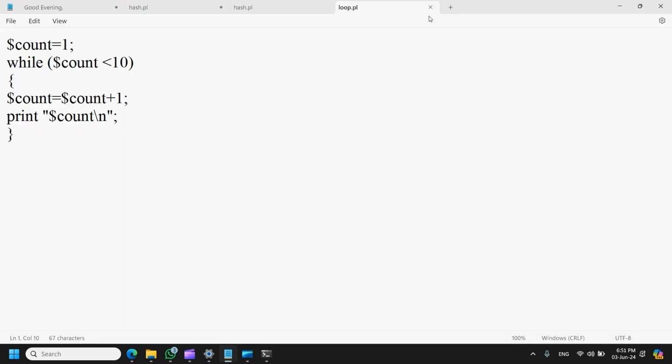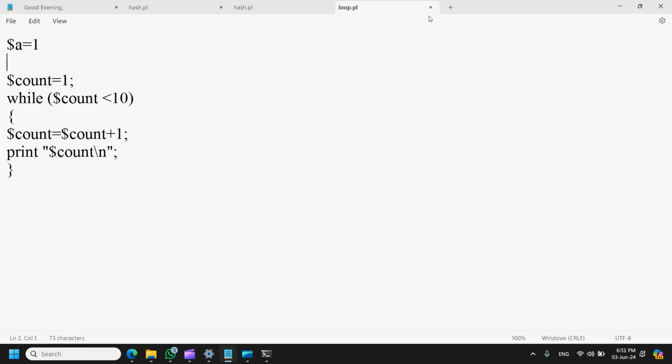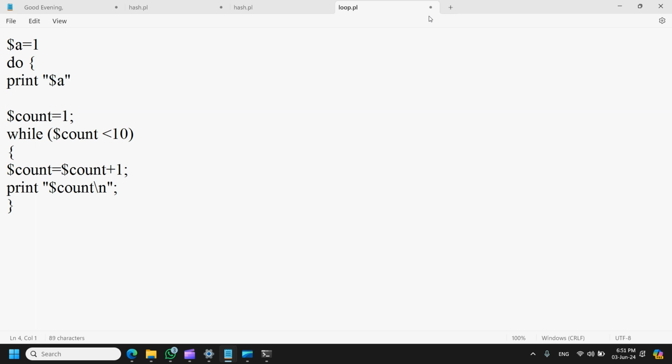For that, we first go with a statement: dollar a equal to 1. Then give a do, which first executes the block, then executes this element: print dollar a, then dollar a equal to dollar a plus 2 semicolon.